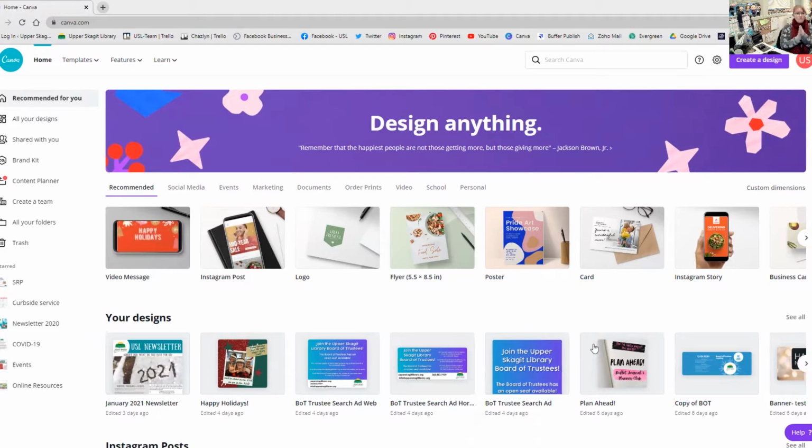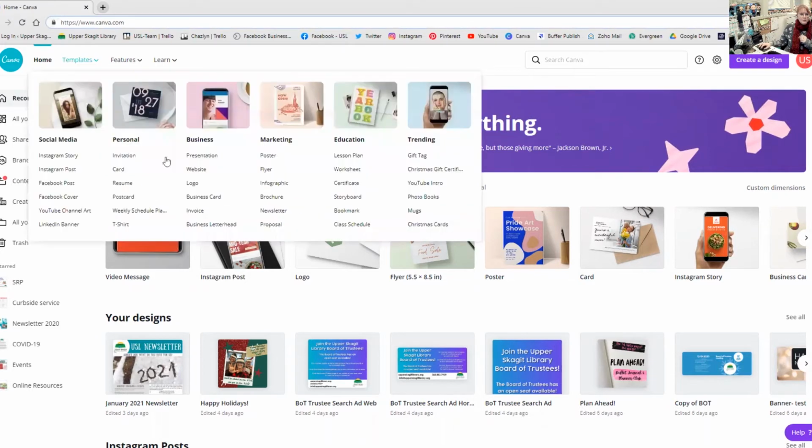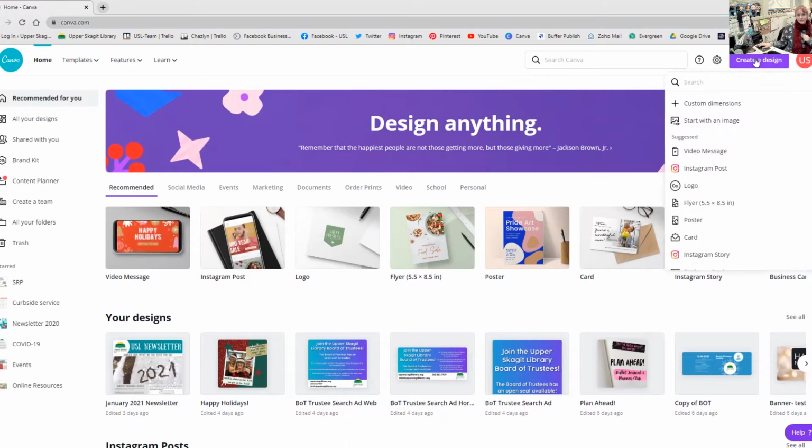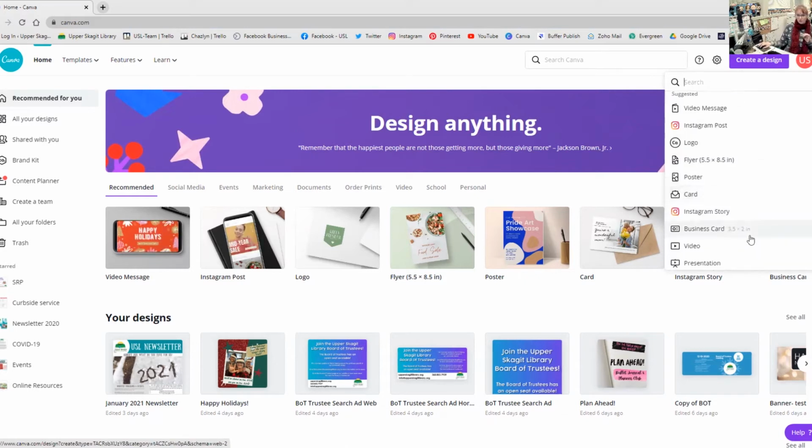So anyway, canva.com is where I'm at right now, and I'm going to move my little screen here so I can get the buttons. There are a lot of options here, but to make it pretty simple for you, we're going to go into create a design, this button in the top right corner, and click it. Now you can make custom dimensions for your canvas, which is just the background in which you're going to create everything, or you can use these pre-sized options here.